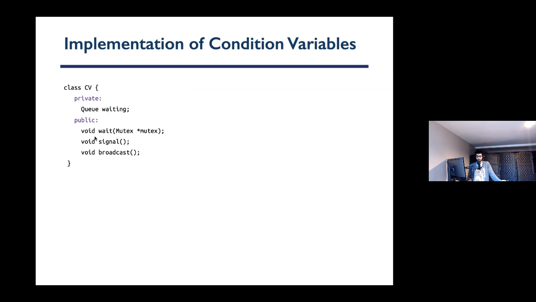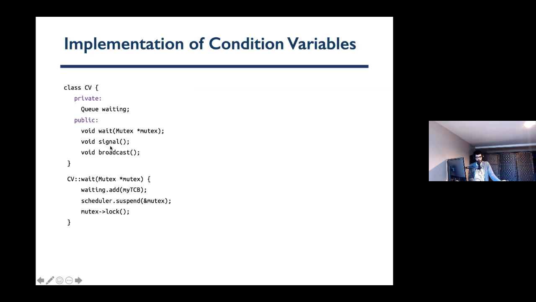The reason is, this CV is itself an element of a monitor, and that monitor has a mutex. So we can use that mutex to protect the internal state of this CV. And indeed, you can see that wait needs this mutex. That's precisely why we say whenever you want to call any of these functions, you have to already have locked the mutex, because if not, you would be introducing a data race.